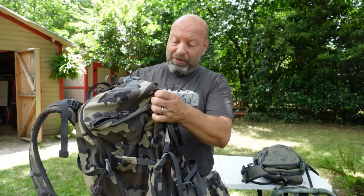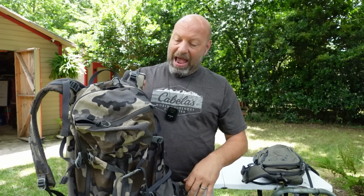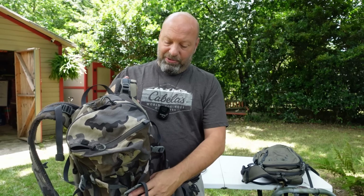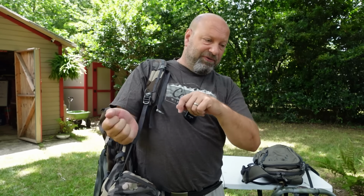So what I do now is I'll use this pack and I will take 3 pillowcases with me. I take 1 pillowcase and I stuff it inside of here and put as much meat as I can in there, usually inside of a garbage bag just to keep this clean. The reason I put both together, the garbage bag and then the pillowcase, is that way I don't have to transfer it out of a garbage bag later and fight the meat out of there when I'm in camp.